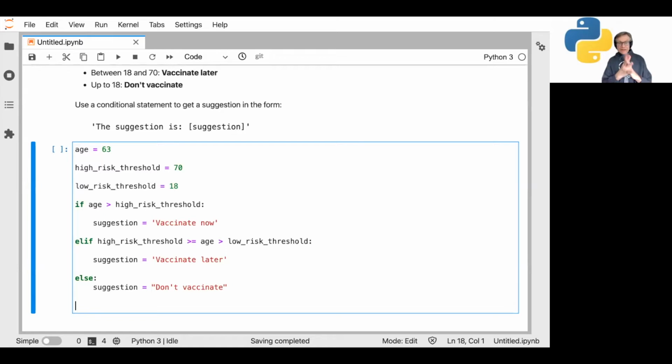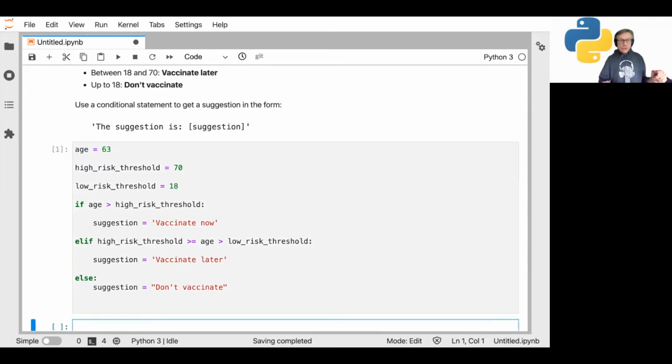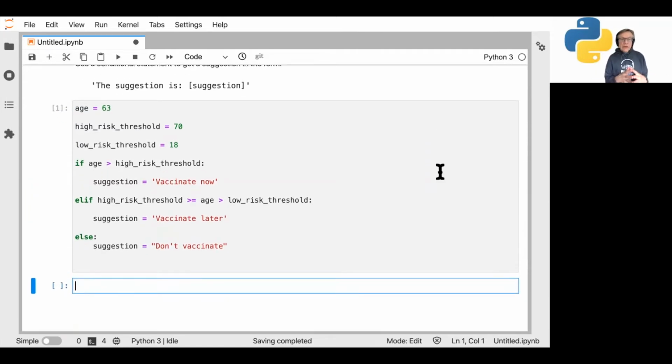So let's test this. Let's see if I have some bugs here. Let's just run the code and see what happens. Nothing happens. So surely something is not perfect. Let's check. The age is 63. So we have an age that is smaller than the high risk threshold and is above the low risk threshold.